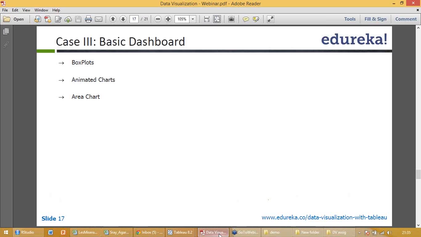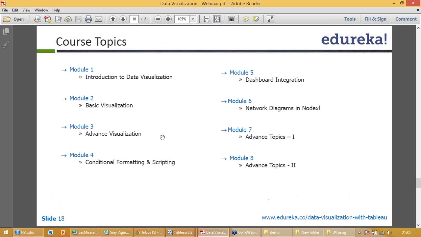We'll take this as my last two sessions in my class. Now I'll quickly take you across what we'll cover in the modules if you choose to enroll for this course. The first module talks about introduction to data visualization, what you should do and what you should not do. The second will talk about basic visualization. Basic would not be very basic, it will be a bit advanced basic. Third module will be advanced visualization, wherein we'll cover calculated fields, maps, animations, drill in, drill down, filters, global filters, and different types of dashboarding.